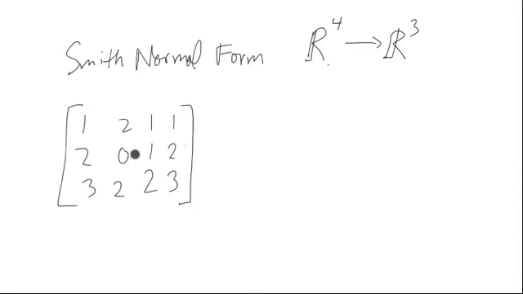So what are we going to do? We're going to isomorphically change this map up so it looks a little bit easier to analyze. That's what the Smith normal form is going to do for us. We're going to apply isomorphisms after this map and we're going to apply isomorphisms before. And we're going to do it all right on the matrix itself, which is kind of cool.